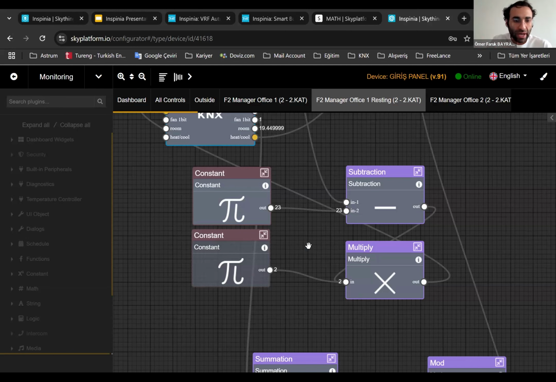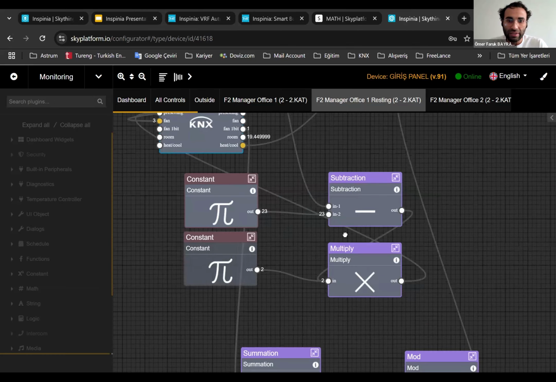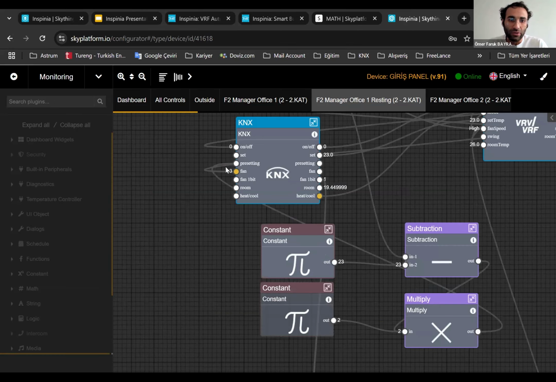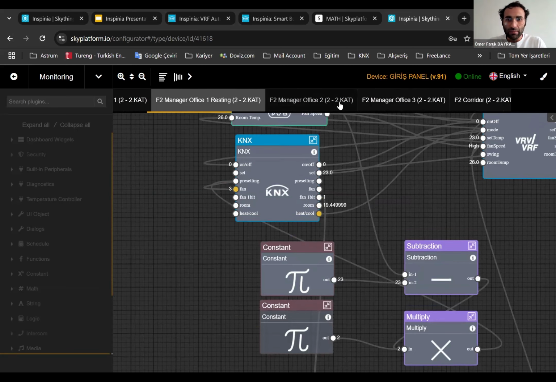Write object is 1 byte, but feedback object is 2 bytes. So we are an external system of BIQ. I mean, thermostat of Hager. So that's why we need to convert some information to other. That's why we are using here some mathematical operations, subtraction and multiply, and the result will go to KNX control. Yeah, it's completely an example.